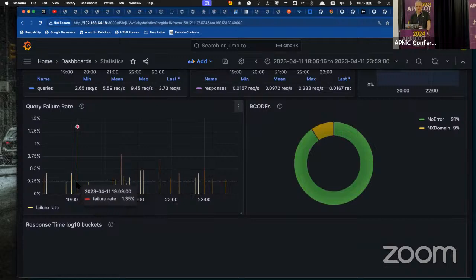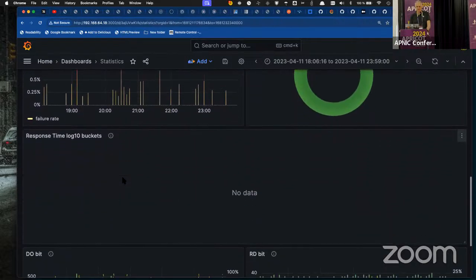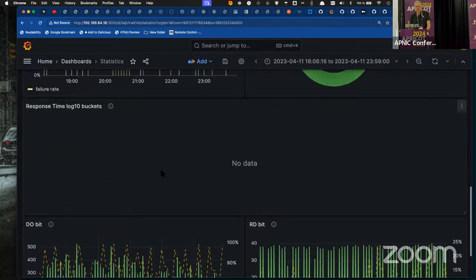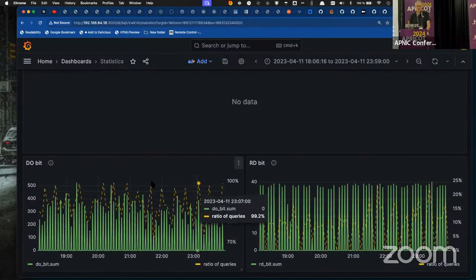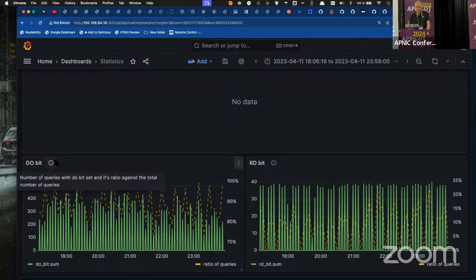We have query failure rates by time of the day. We've got response time. Actually, this one I couldn't get to work, but I have to look at it in more detail. We see which queries have the DNSSEC OK bit, and this was used during the DNSSEC deployment, signing of the root, to track adoption of resolvers that were able to do validation.